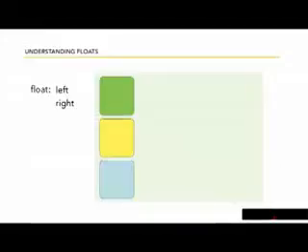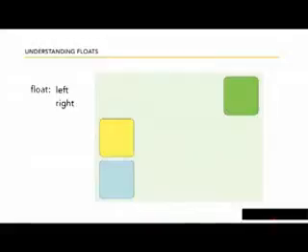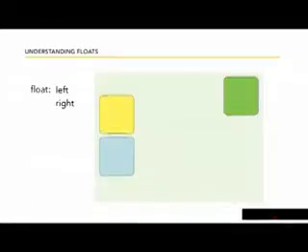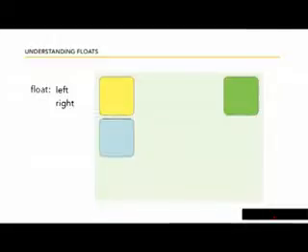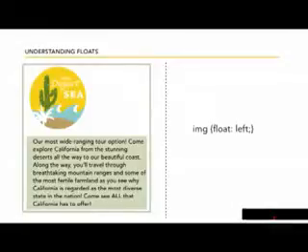A floated element shifts either to the left or to the right until its outer edge reaches the edge of its containing block or another floated element. Elements that come after a floated element act as if it's no longer there and will move up to occupy the now empty space. In some cases, this can lead to the floated element actually overlapping other items on the page. Line boxes, such as individual lines of text, will flow around a floated element, even though the containing block that the lines are inside of actually flows under the floated element. This is best illustrated by imagining text wrapping around an image.